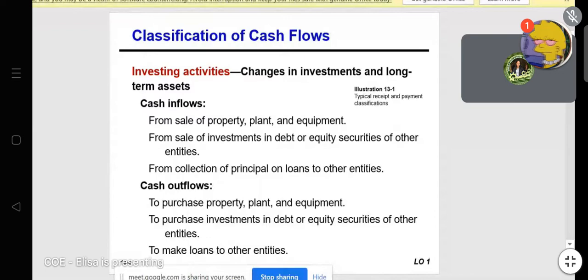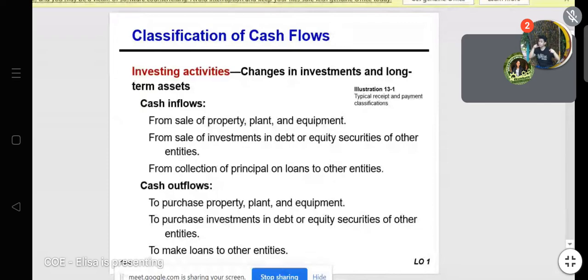And then another one, purchase of investment in debt or equity of other entities. So meaning here, kay extra money, imo siyang gi-invest, namalit ka o business, nag-invest ka sa San Miguel Corporation, namalit ka o business, nag-acquire ka og mga business. So that's for investment purposes. So whatever amount of cash outflow for that activity, that will be considered as investing.